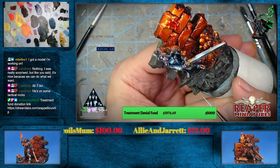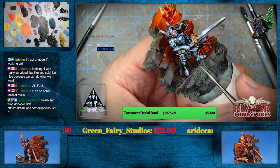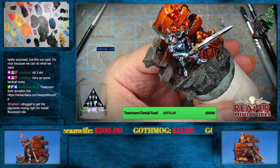Now, he's on some tactical rocks. The tactical rocks, there you go. Can't go wrong with tactical skulls, right, Landrast?